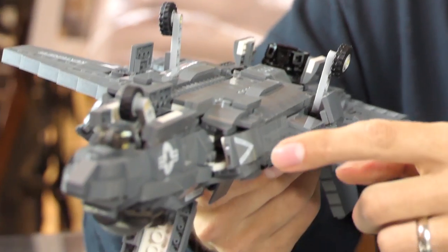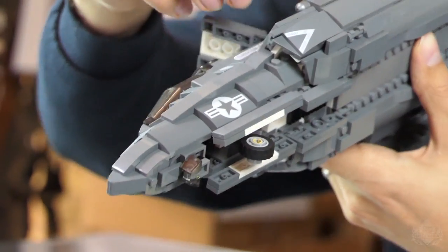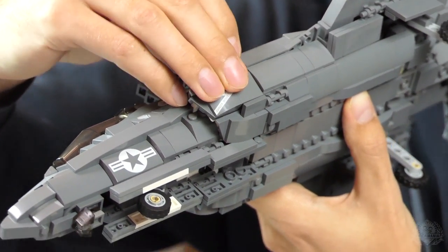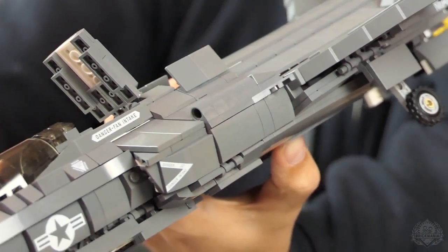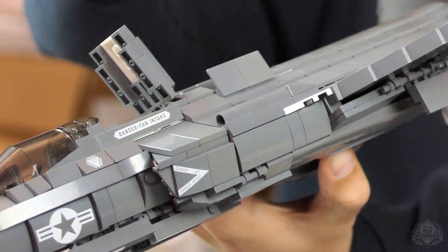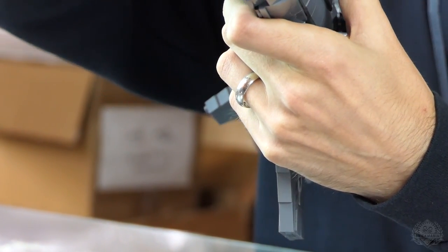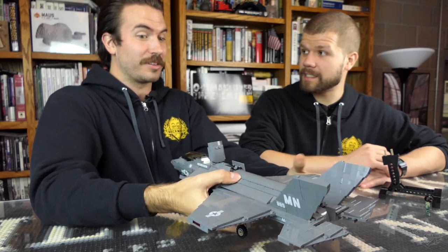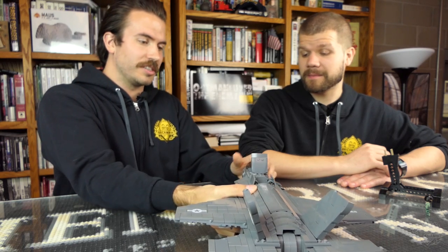It has some cool printing — 'Danger Intake' on either side, with artwork made by John. And there's a 25-millimeter four-barrel rotary gun that goes right here. They have a cover over it — there's a little door that just kind of pops open; I couldn't make it pop open, but at least I made a little cover for it. You can have external hard points, but I didn't include that because I wanted to play off the fact that it's a stealth fighter.